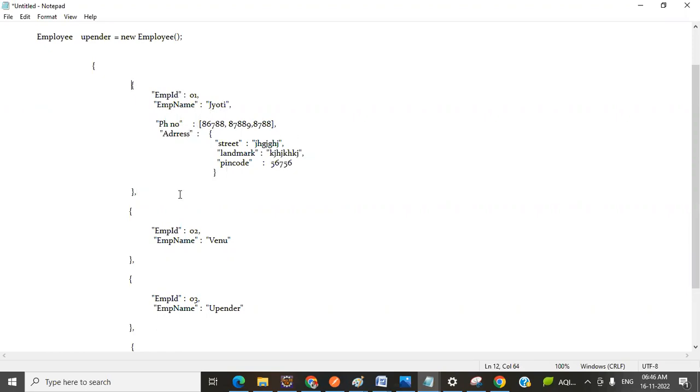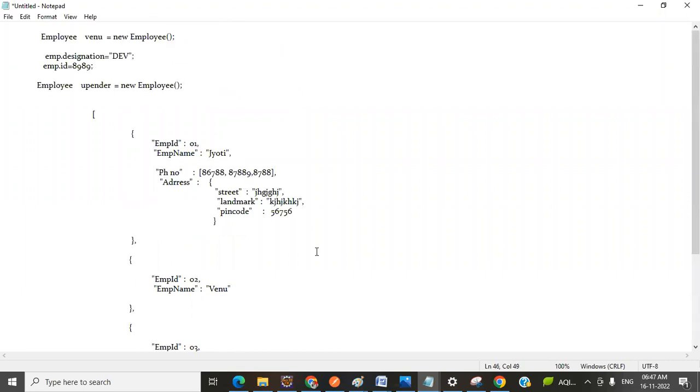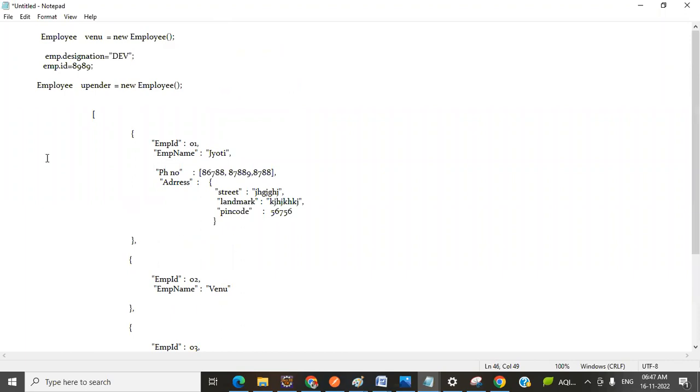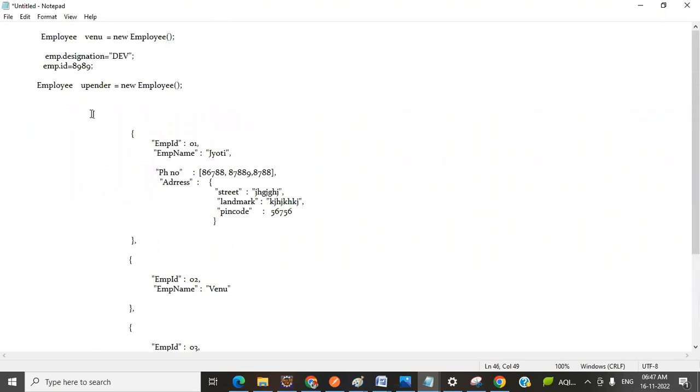Now, instead of a main object, you can store it in an array, because you are storing multiple details. All the employees' details you are storing inside a single variable, that is the employees variable. You are storing multiple objects inside the employees variable, so you can declare it as an array.